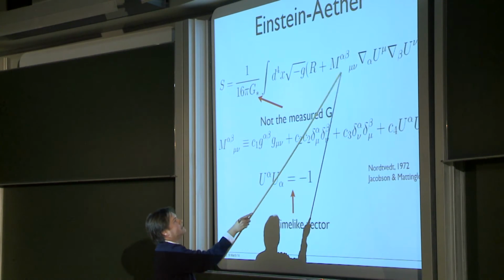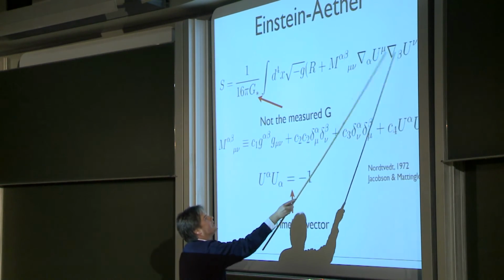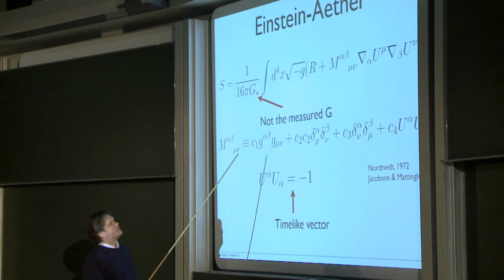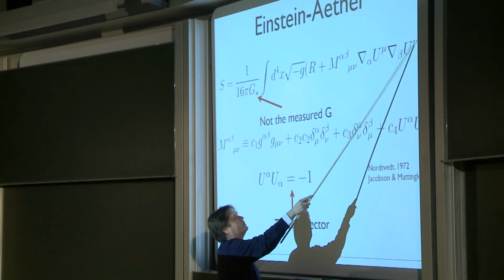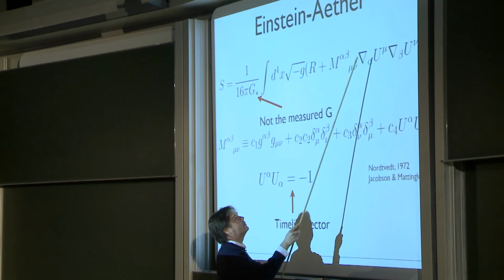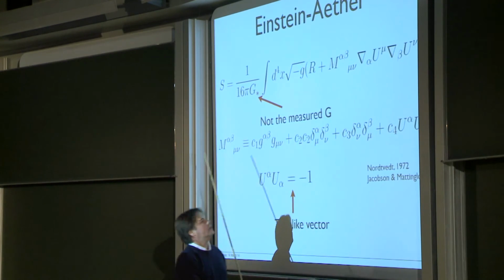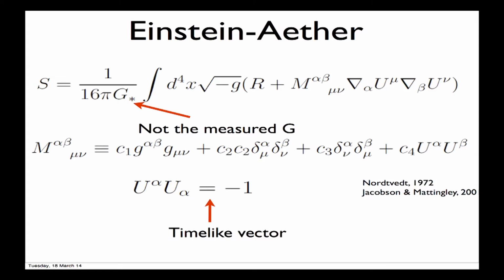And this is not all the possible combinations that you can make of that. So you can have alpha contracted with mu, and mu contracted with beta, alpha contracted with that, and beta contracted with that. You write down all the possibilities, okay? And you add an additional condition, which is, because of isotropy, you want that field to be time-like. So you enforce this condition.